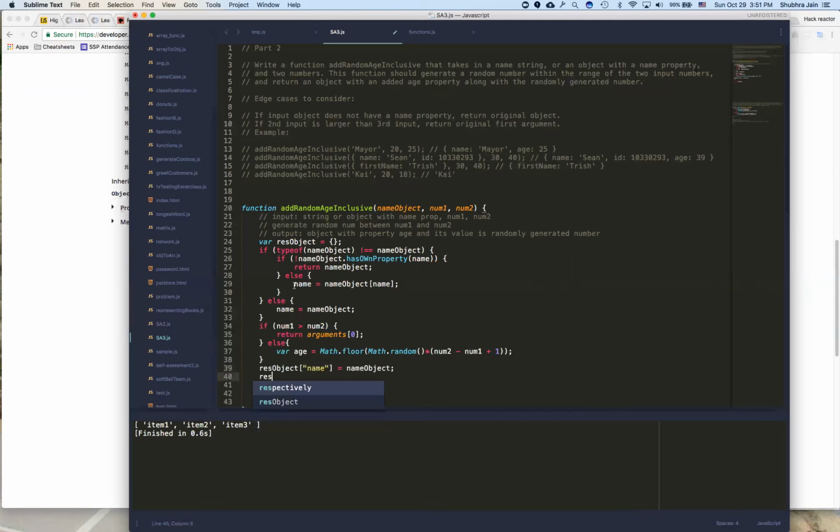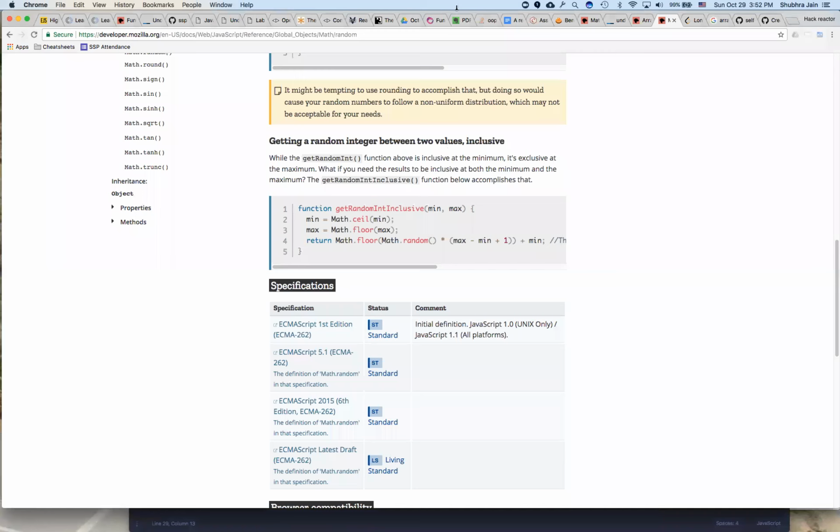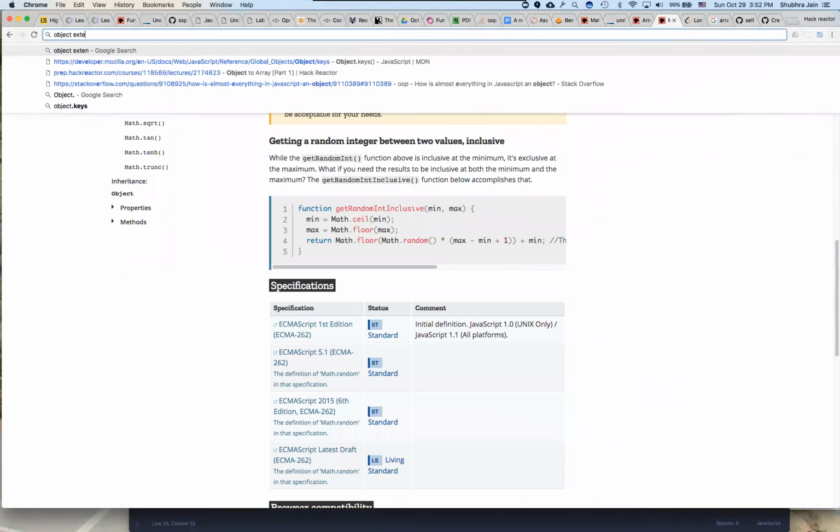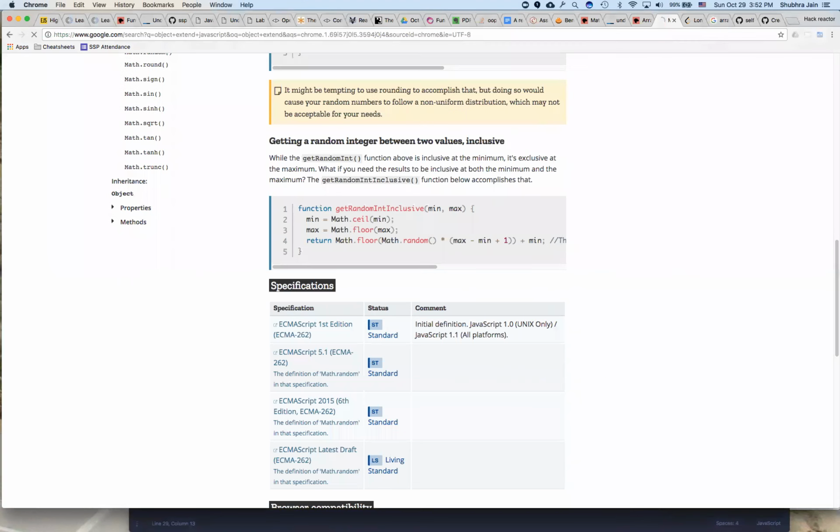If it has a name property, then my this object needs to have this. So this object, I can use extend their object extend JavaScript.